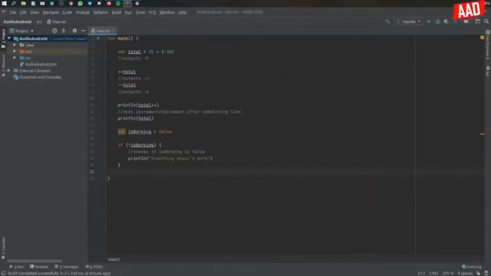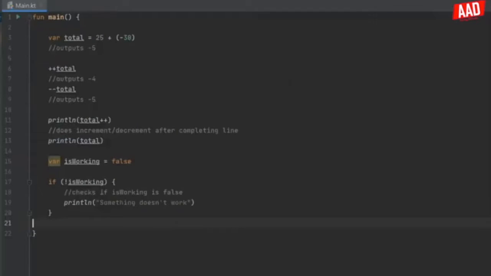Next we have something called unary prefix and increment and decrement operators. So the first thing to know is that a unary prefix is a plus symbol or a minus symbol or whatever goes in front of the numbers, which I believe are only plus and minus symbols at the moment. And there's also the exclamation mark that can go in front of a boolean. That's also known as a unary operator. So if you do var total equals 25 plus minus 30, you're going to get minus 5. You can also add a plus here, although that is completely unnecessary because we already know it's positive.